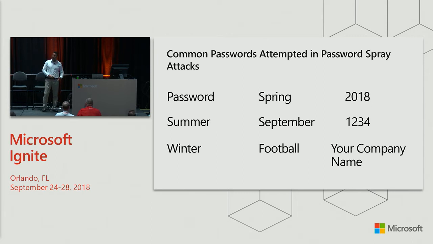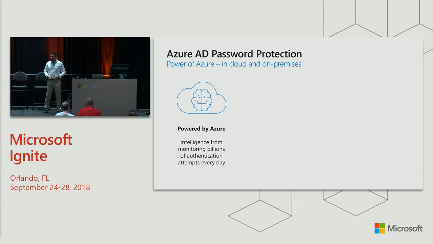So let's see how Azure AD Password Protection can help you here. The whole feature is powered by the billions of rogue authentication attempts that we see on a regular basis. We develop an analysis on that, figure out the patterns, and then create a global list of the weak strings that attackers use regularly, so that all password changes that go through Azure AD Password Protection are checked to make sure they do not contain those weak strings at all.